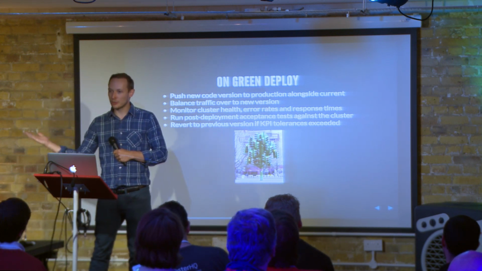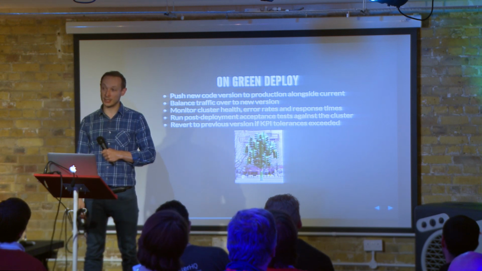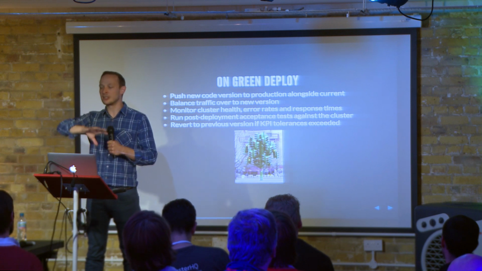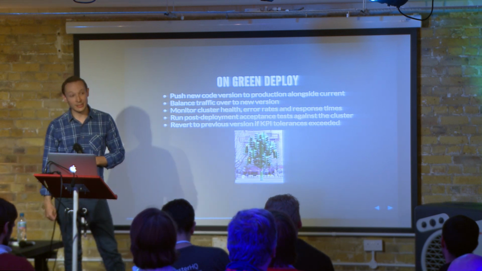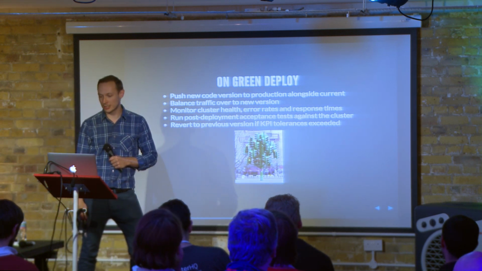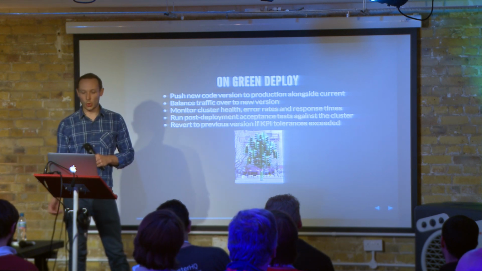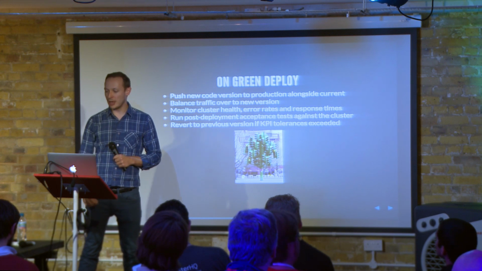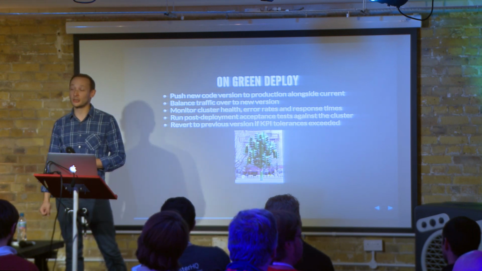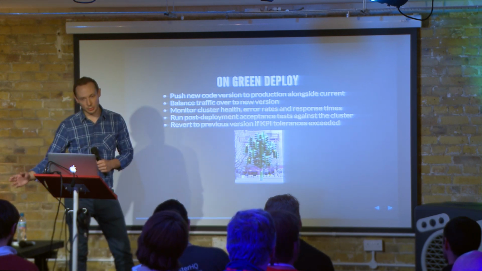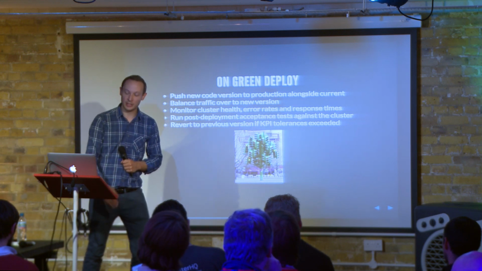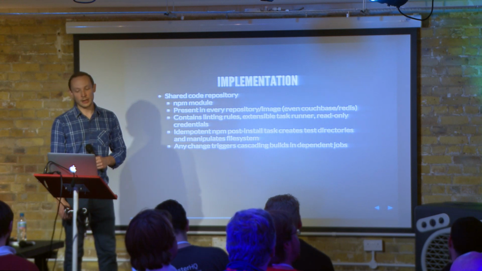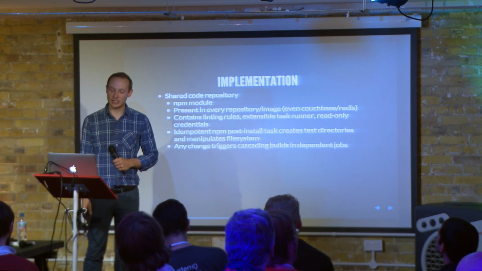We balance traffic over using HAProxy, confd, listening to etcd keys to just slowly move that over, and we monitor the entire state of the cluster and the components in it, so error rates, latency. Also, we have a suite of exceptions tests for the component and the cluster at large, and if any of our key performance indicator tolerances are exceeded, then that deployment is marked as unstable, and we roll back to the previous known good state of the cluster. So, I'm going to detail how we've actually done this.